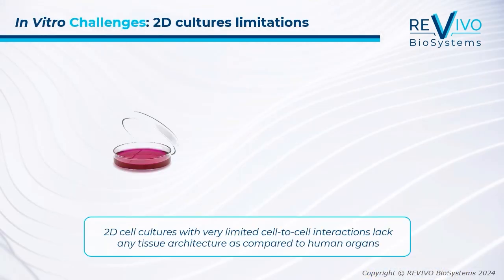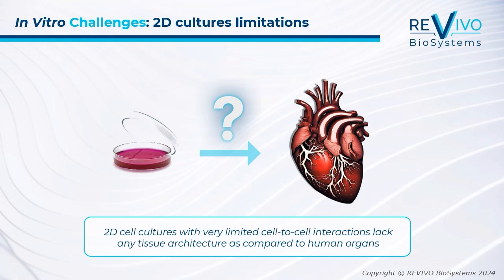But as our understanding of biology deepened, we quickly realized the limitations of standard 2D in vitro models. 2D cell cultures have limited cell-to-cell interactions and lack tissue architecture. Furthermore, the permeability and metabolism of drugs represented in a 2D model can vary significantly from what occurs in our human bodies.